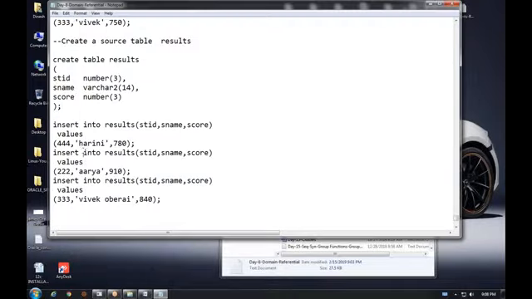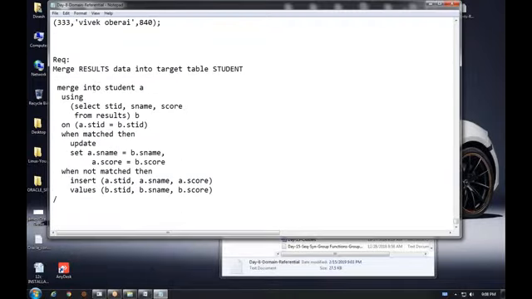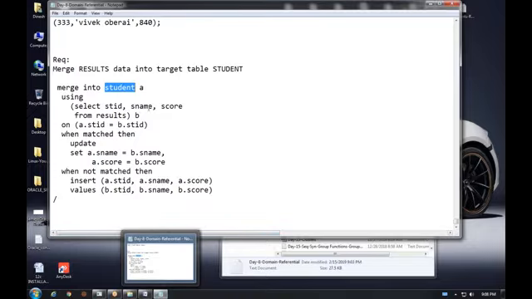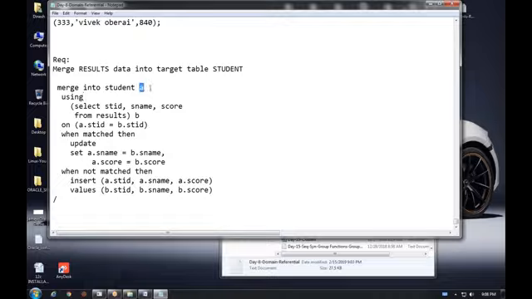How can I do that? Merge into the student table. You are merging result data into the student table. This is the alias name, student table alias name A, using data selected from results. Its alias name is B. Based on which criteria are you merging the data?